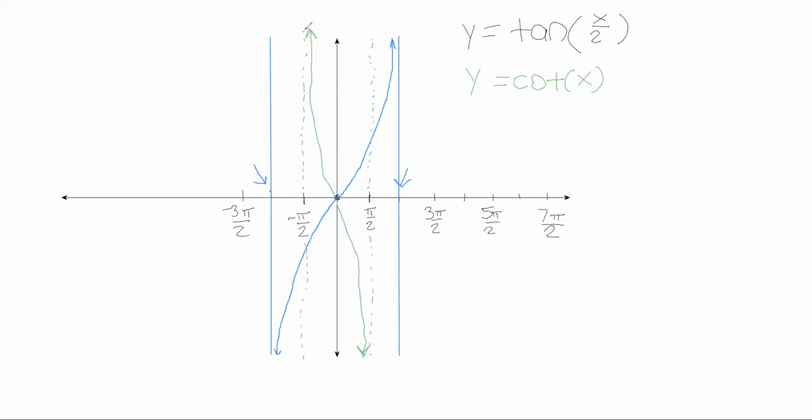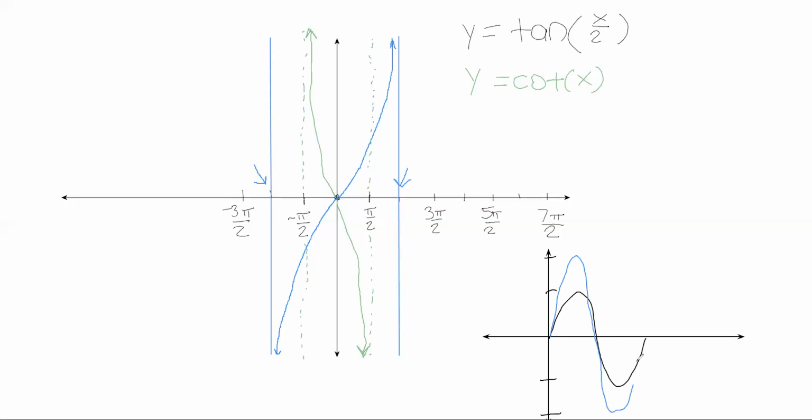And it has the same period, same domain, same range. But one thing you might notice is that applying a constant multiplier out front doesn't really do a whole lot to it. It doesn't really generate a visible change in the same way that sine and cosine do. So just as a quick side example, we know what sine looks like. We know that the amplitude of sine is 1. And if we were to double the amplitude to 2, it creates a visible change. Very clear that this changes the shape of the graph, but it's not the same for tangent.